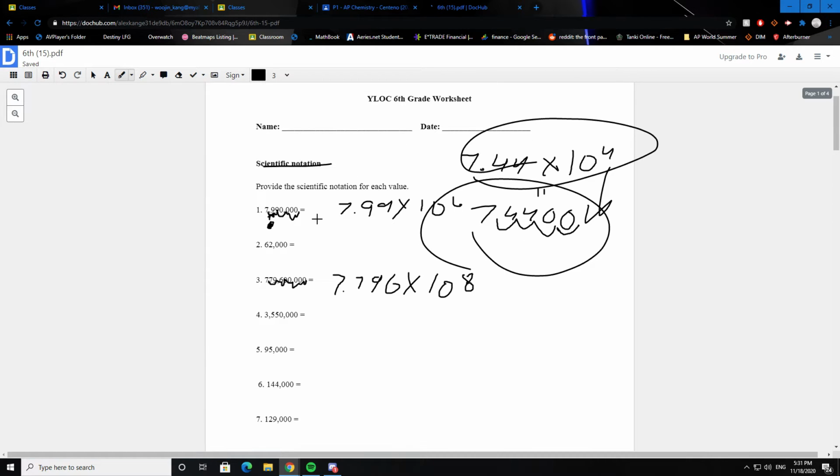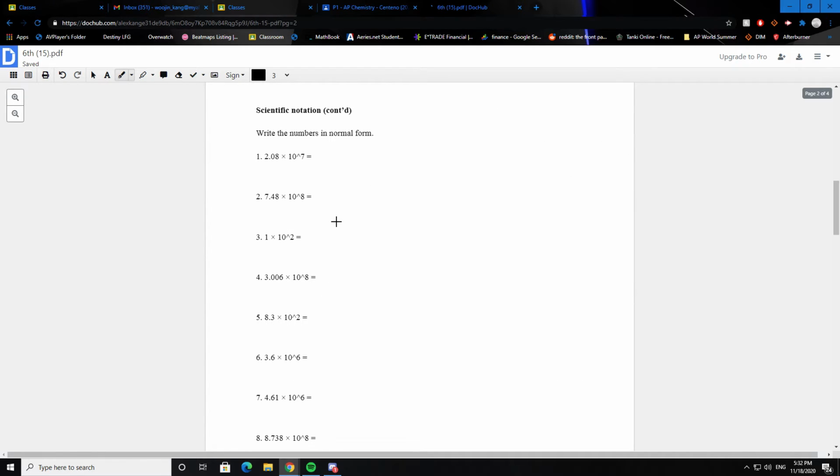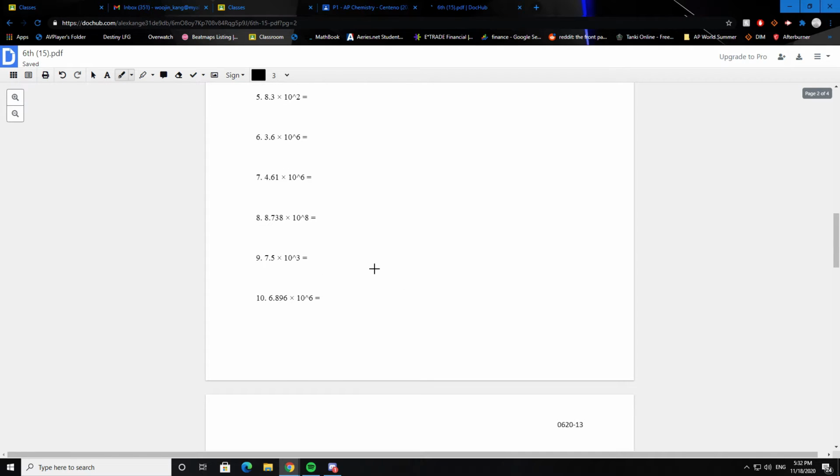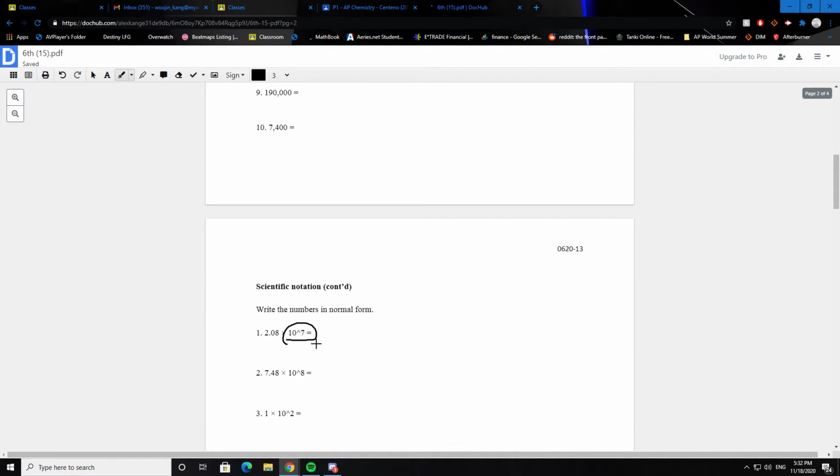Notice how in the last one you counted from the very right of the number, because we were trying to find the decimal version. In this case, we're trying to find the actual number, all the zeros and the actual non-zeros. So you just pretty much use the second number as a guide. It says 10 to the 7th power, right? 7th power means they're asking you to move this decimal 7 times to the right. That's pretty much what it's asking for. And it's to the right because it's a positive 7, not a negative 7. I don't think you have to worry about that yet. But you want to move it to the right.